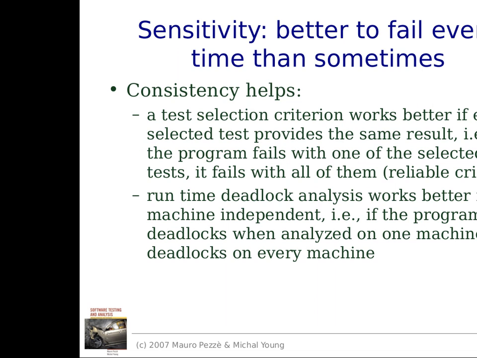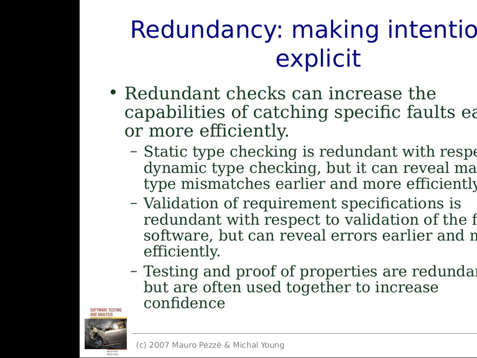So back to the specific examples, they talk about sensitivity. Really, this is just make sure your test cases, if you're testing for something in particular, always test for it thoroughly and will tell you whether it happened or not. Redundant, definitely want to have checks increase the capabilities of catching it. So you may have something on the static typing. You could have something on the validation of specification.